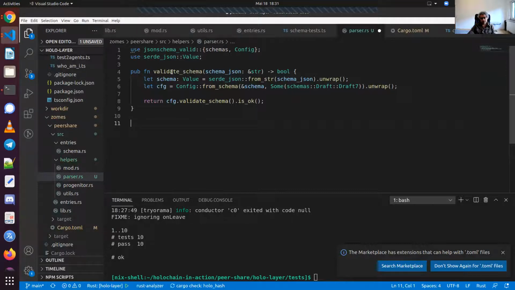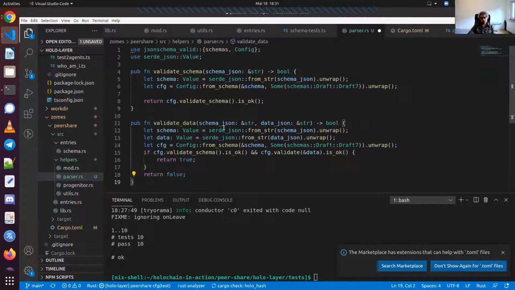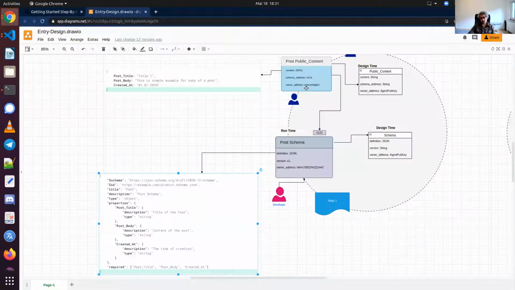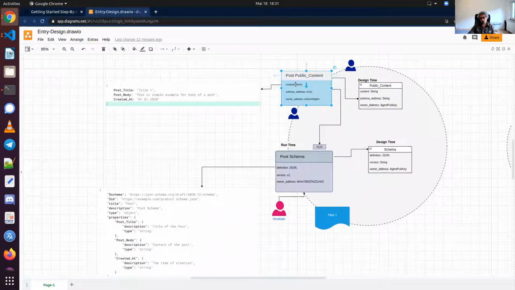That is for validate schema. And also we need another function for validate data. What does it mean? Do you remember, here, at runtime, the user is going to inject some data. The user is supposed to say, hey, I'm sending you JSON data related to this schema that the developer created.